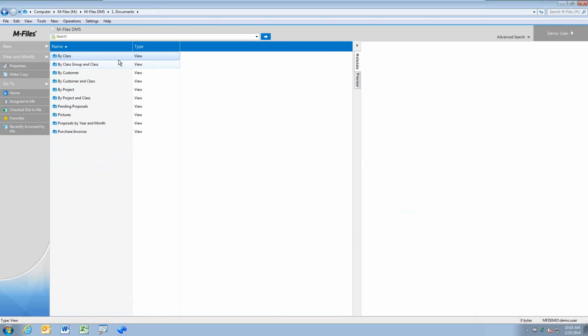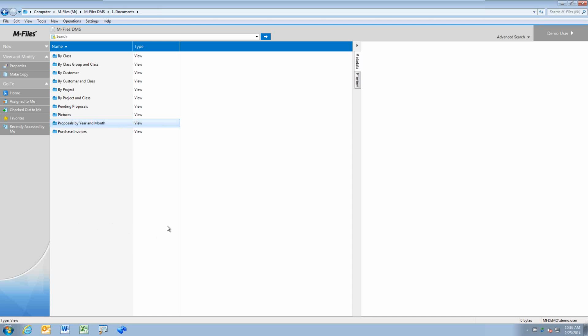Or I want to see all of my documents by the customer they're assigned to, or by the project they're assigned to, or only a certain type of document like purchase invoices, or just the type of document broken up by the year and month that they're assigned to.